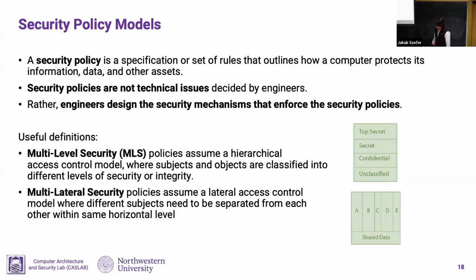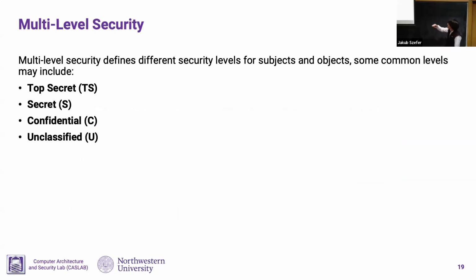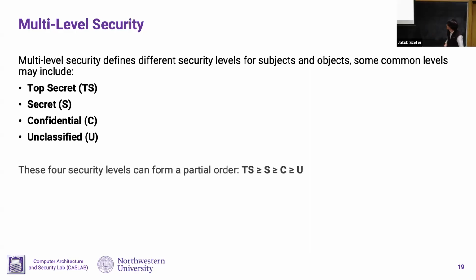And then as we'll see, okay, let's go then to MLS. So in MLS, we define different security levels, and naturally the higher you are, the more things you're able to do, and the lower you are, the less trusted you are and the fewer things you can do. So you have typically top secret, again from the military, which a general might be able to access, or you might have a top secret clearance, there's secret clearance, there's unclassified data. So these are different levels, and then there's a strict hierarchy.